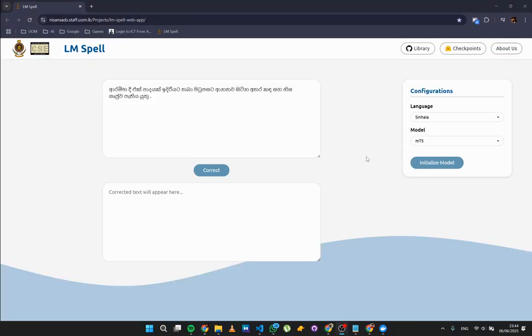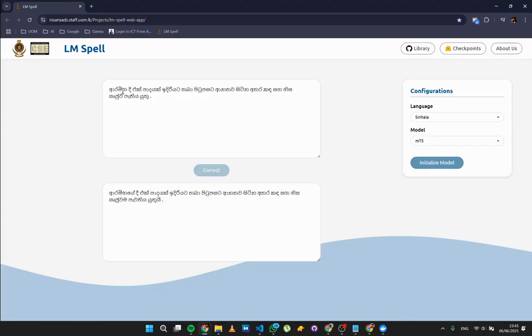For our mother tongue, which is Sinhala, we've gone a step further and we've developed both a dedicated web app and an extension for spell checking. The web app allows users to use a model which is MT5 and use it for accurate and real-time spell checking of their text. As here you can see, this is a text that I have entered to the web app, and you can correct it and the results will appear here.